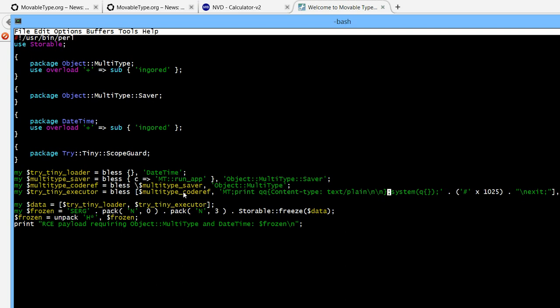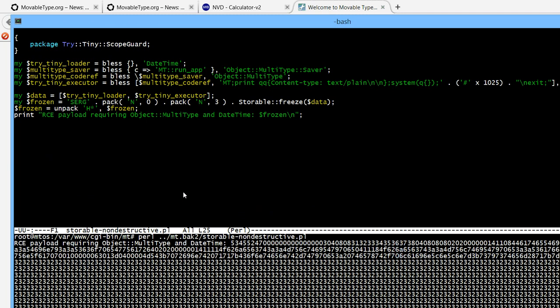Basically the injection here, I'm running system, and you can see there's nothing actually here, and then I pad it with comment characters out to 1025. That's because I'm going to insert the payload directly into this thing. I'm going to shuffle the bytes around slightly, and whatever Metasploit gives me as a payload, I'll insert it between these braces. And then there's a new line and exit. Okay. Let me run that. Yeah, and that's what it looks like.